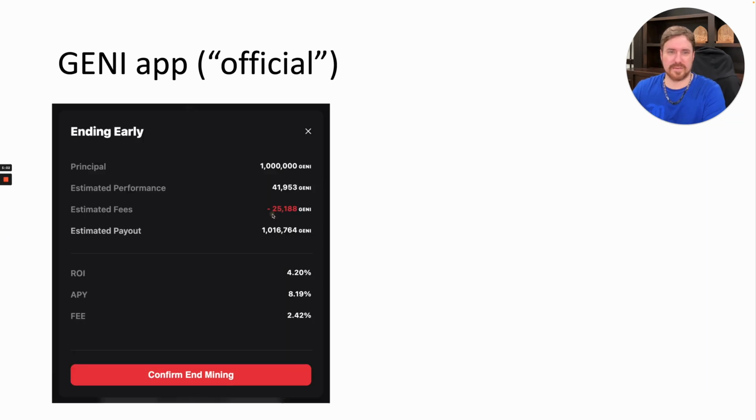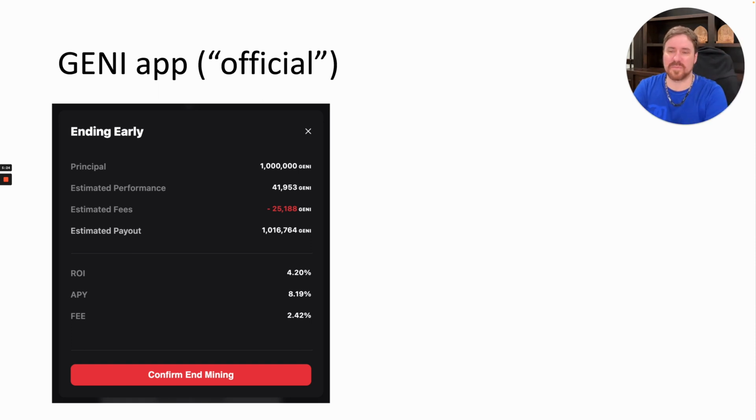All right, what else we got here? And also ending early. This is important because you can end early. You can break your promise. The Genius contract wants you to do that. It incentivizes you to do that because the artificial intelligence is going to learn what is valuable to you. And by learning what's valuable to everyone, it can adjust its supply tokenomics and it can inevitably hit phase 3.